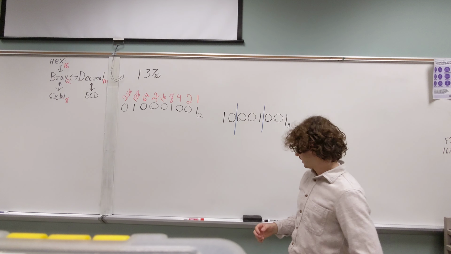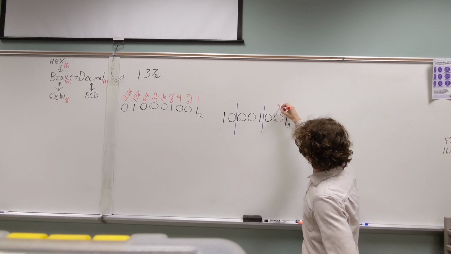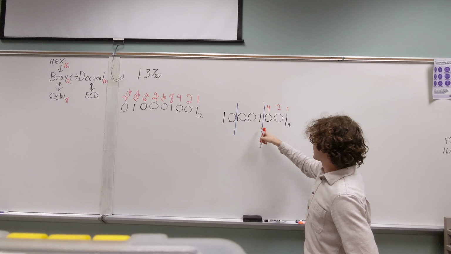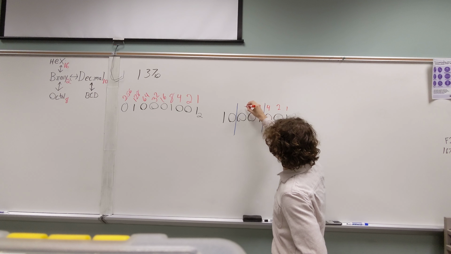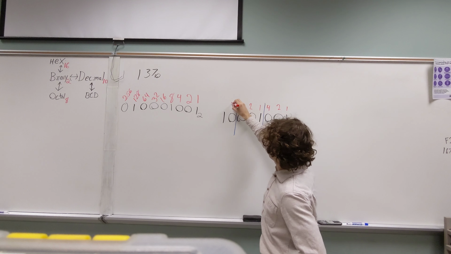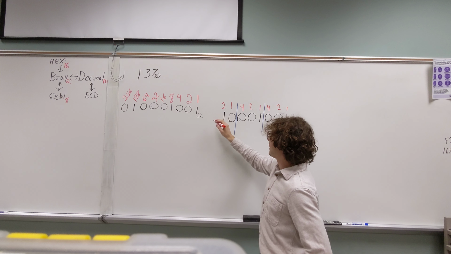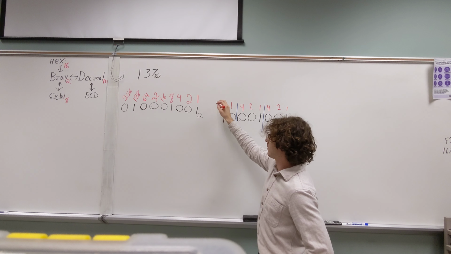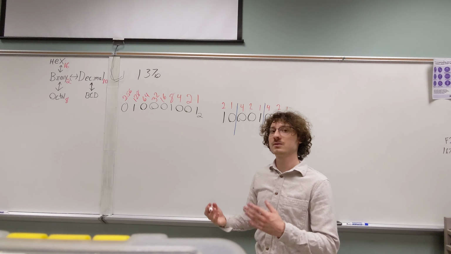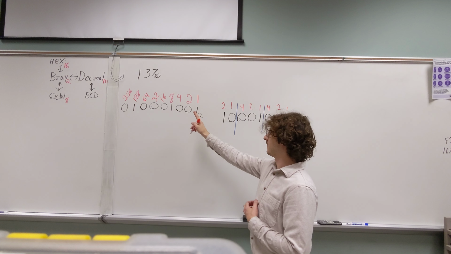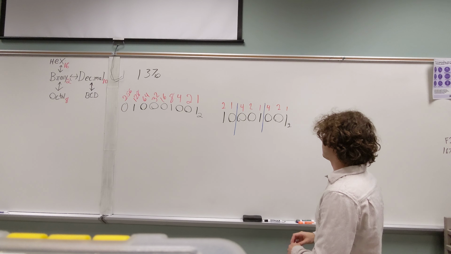What I'm going to do here is I'm going to start filling in my number line, 1, 2, and 4. And once I hit this barrier, I'm going to start that over again. Another 1, 2, 4, and then 1, 2. Notice I don't have a 4 here. Even if I filled this in with a 0, the 4 above it wouldn't make any difference to our ultimate number in octal. Like I mentioned, if it's a 0 on the left of your binary number, it's irrelevant.